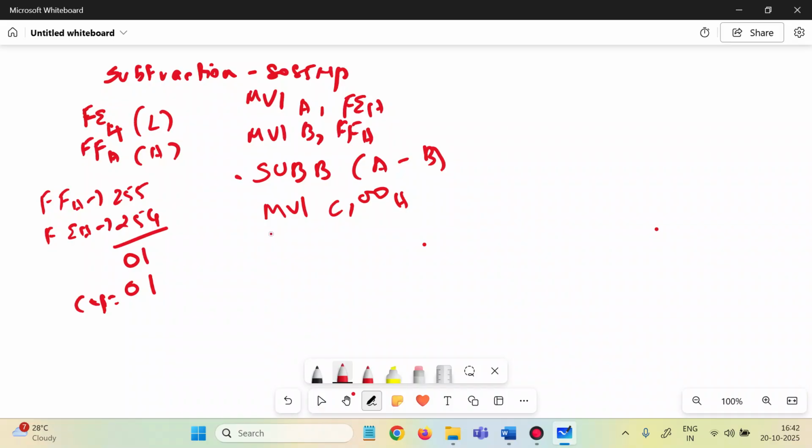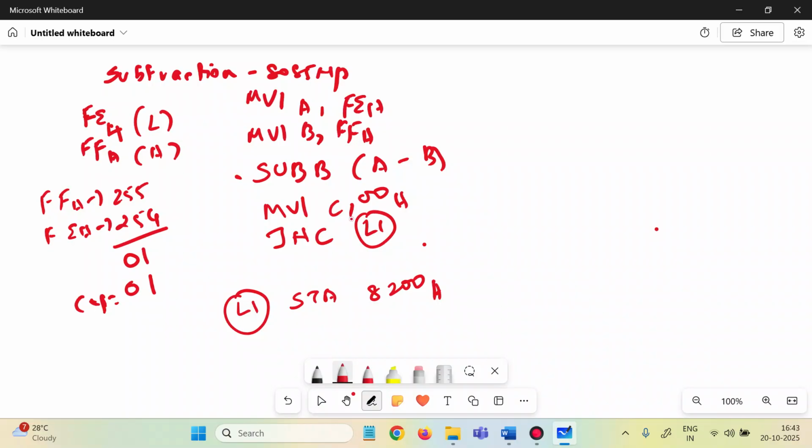Now after subtraction, you have to check for carry. If there is no carry, go to the loop L1. So you can directly store the result, store the accumulator, it can subtract and store the result in some location 8200. That's okay. Because if it's 255 minus 254, then it is very simple. It can subtract and the answer will be 1, 1 will be stored in accumulator and there will not be any carry at all, there is no borrow required. But here it is 254 minus 255.